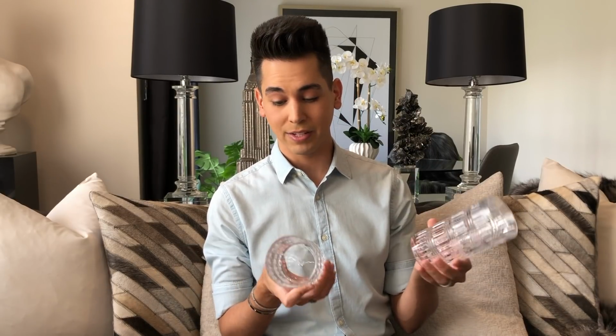They actually have some serious weight to them too, and I think I bought, honestly, like a set of 12 of each, and I think they came in packs of 4, so I bought 3 of each one. But I want to say that they were like $24.99. I think I bought all 24 glasses for like $150 or something to that effect. Definitely worth it. I haven't seen them come around in quite some time, and they usually have a few different styles. I believe this is like the Eteric style, and when I saw these, I definitely had to scoop them up.